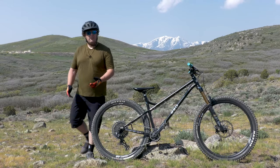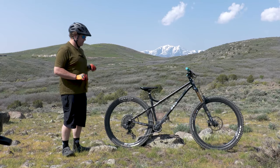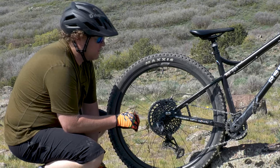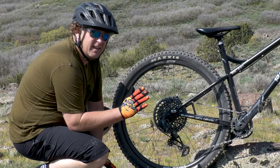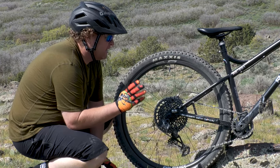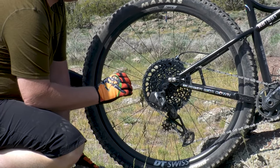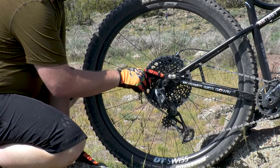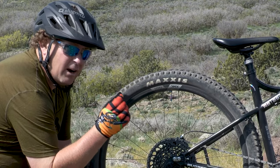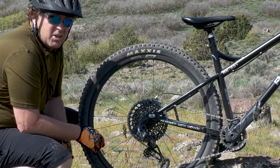All right, so we've already got some great footage of the downhill trail. One thing I wanted to talk about which is different than any other bike I've had — we've been riding some pretty dusty conditions and had this horrendous creak in this bike. I couldn't figure out where it was. I thought it was a bottom bracket, tore the bottom bracket apart, cleaned it, reinstalled it, still there. What it ended up being — a word of caution — when you put these sliding dropouts, they're already on: pull them off and just put a very, very, very fine thin layer of grease, because those two rubbing together was creating a lot of noise.